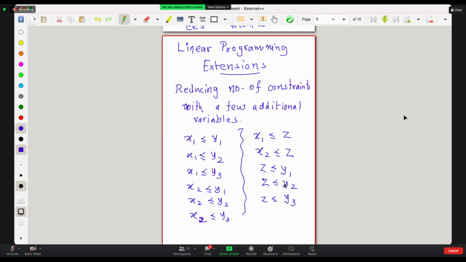I don't know how else to say it. The left one is in two dimensions, right? x1 and x2 are the only variables. I could just replace it by x1 is less than or equal to the minimum of y1, y2, y3, and the same for x2. But that's not a linear constraint if you say minimum of y1, y2, y3. But y1, y2, y3 are constants. No, when I write these constraints, I mean all points (x1, x2) in R2 which satisfy these constraints.